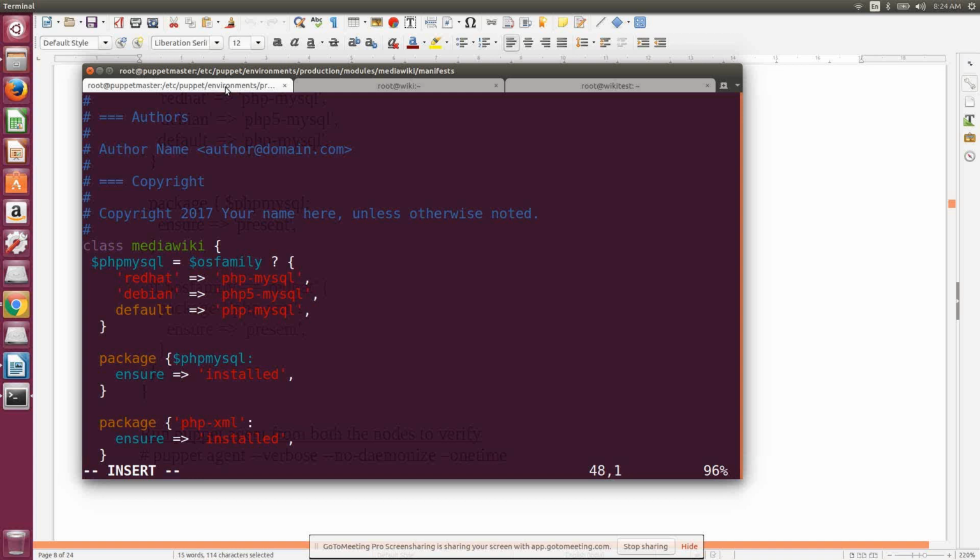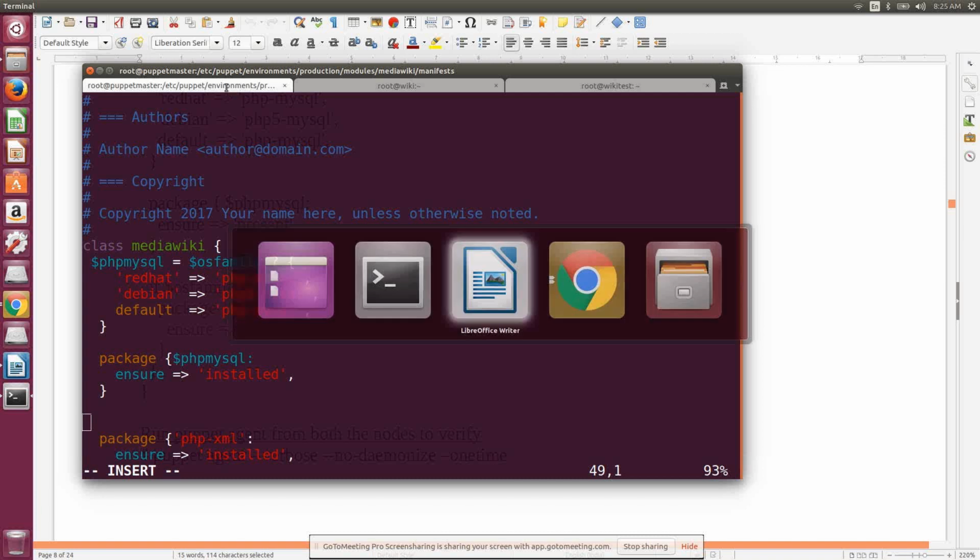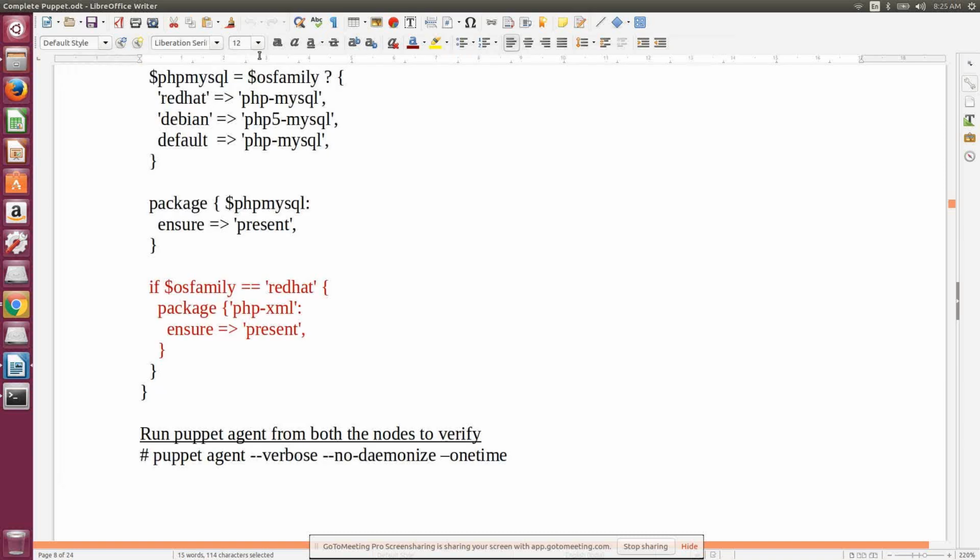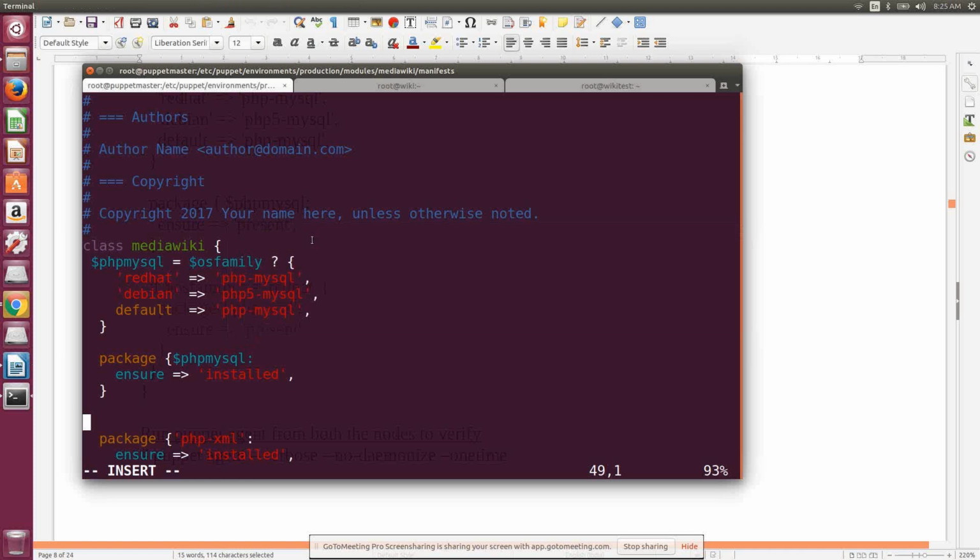So I'll say if $os family double equal to Red Hat, then only this resource will get executed.